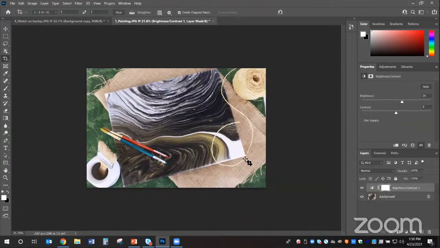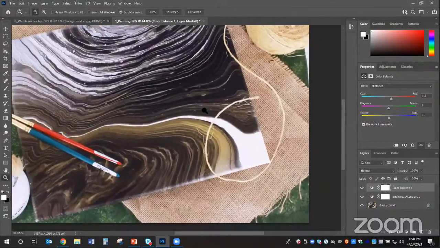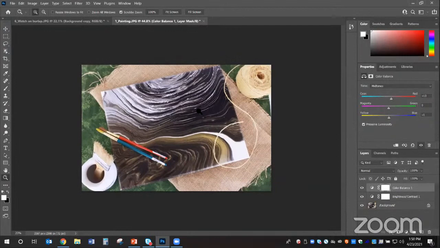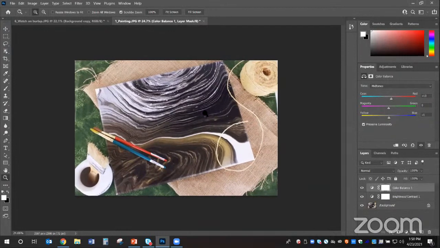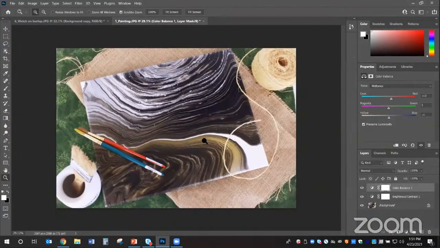And I see that there's a little bit of a color profile here. I'm just gonna play with it in color balance till it looks just right. I think I shot with a little bit of blue. So I'm just gonna add a scoosh of yellow and a little bit of red. Yes, very nice. It looks a lot more golden now than it did before. And color matching paintings in real life is very, very difficult because you want to be accurate to the artist, if you are the artist as well. And you just want to make sure it matches as much as possible.